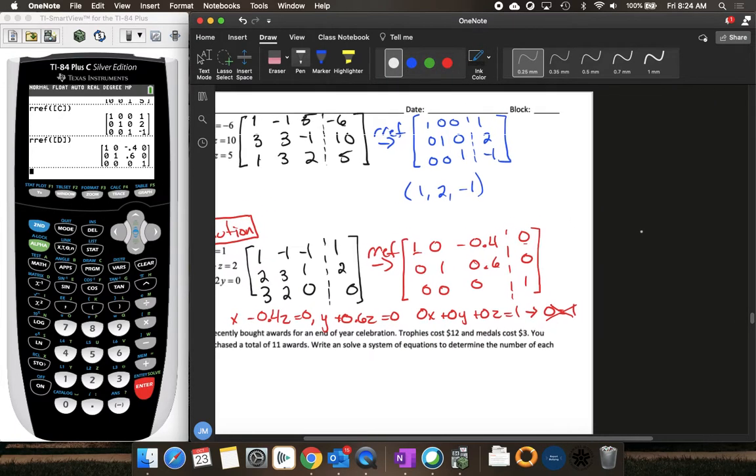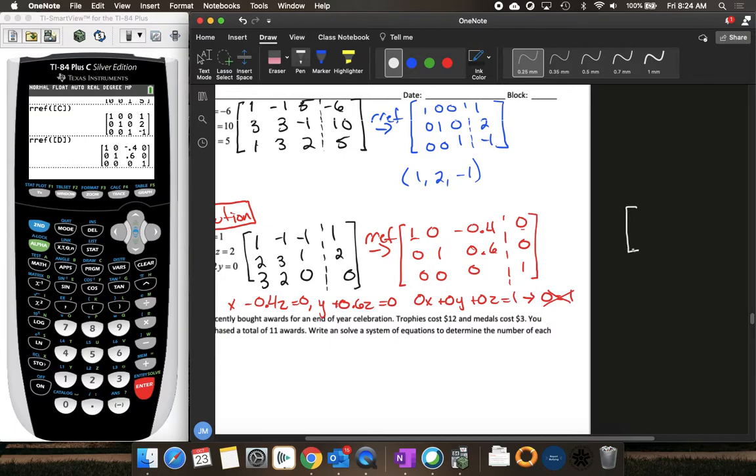is you could end up with a matrix, and I'm just going to write it as a 2 by 3 matrix, that looks something like this. You could have 1, 0, 3, and then something that said 0, 0, 0. So if the last row is all zeros, where this would be true, right, because 0x plus 0y does in fact equal 0, because 0 does equal 0, in that case, you would write that there are an infinite number of solutions instead.